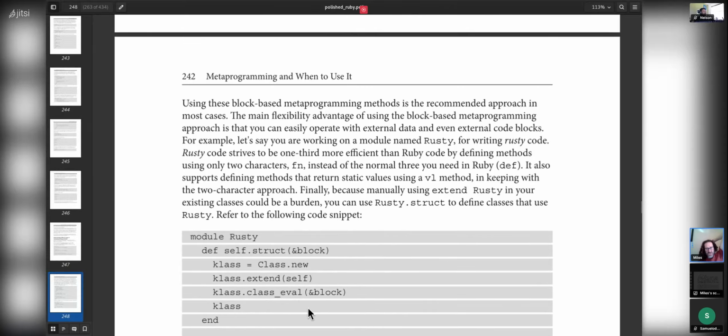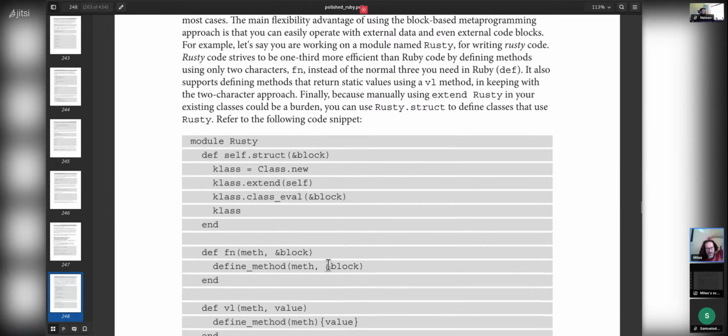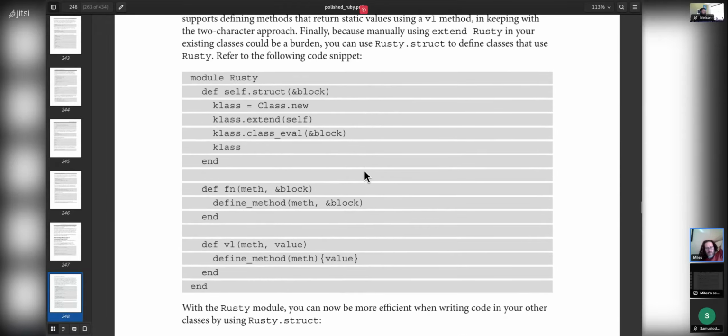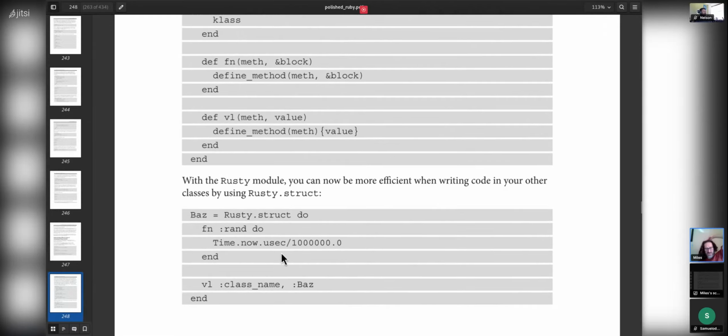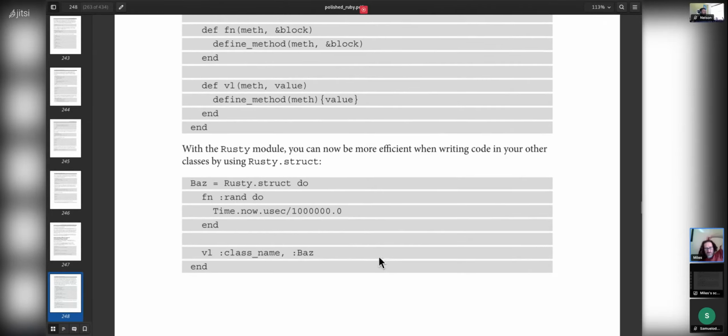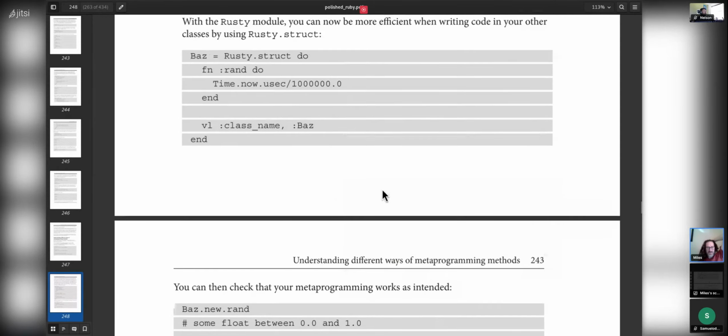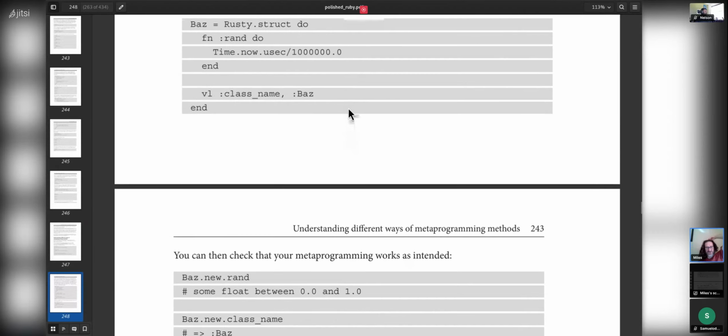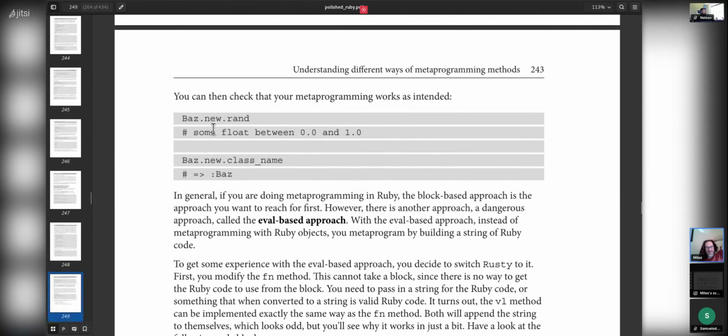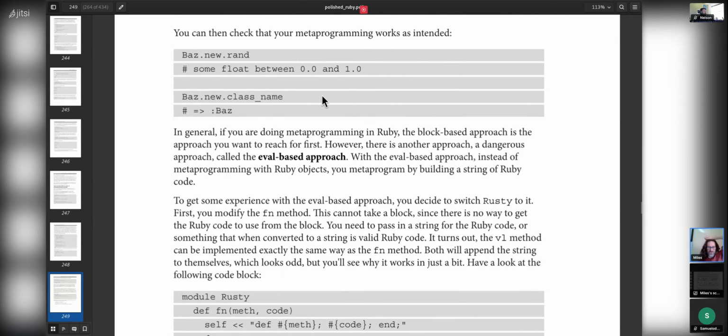So he gives an example here of doing some block-based programming. I'm not going to go into the details here unless it's desirable. This looks like the kind of thing that would be a bad idea in metaprogramming, generally speaking. Redefining a kernel method to do something different could give some unexpected results. But regardless, for a teaching concept, it does work.